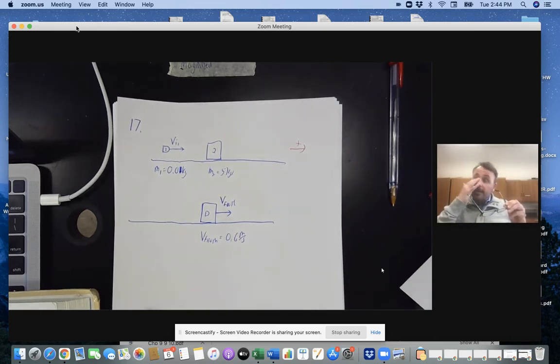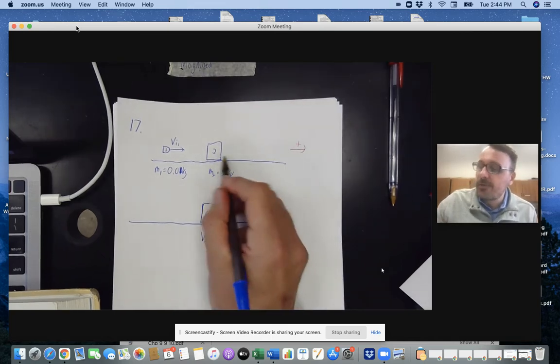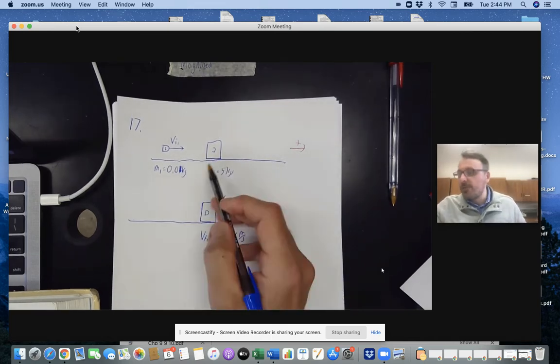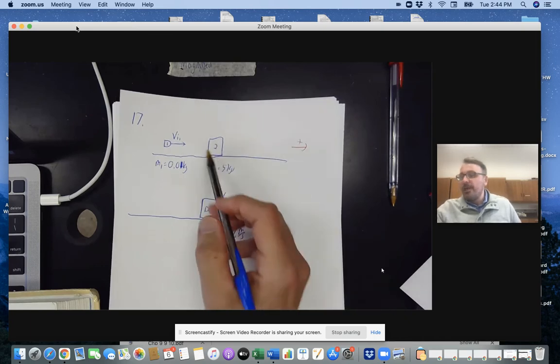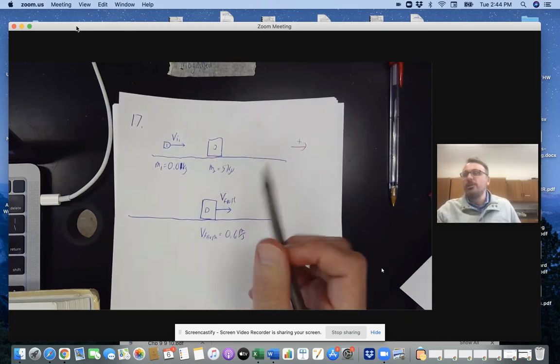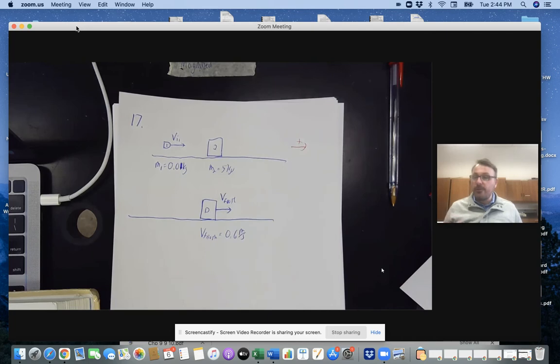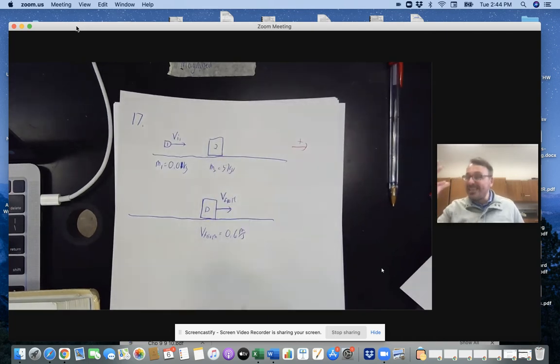Well, very clearly, the force of 1 on 2 and 2 on 1 exists, right? The bullet's embedding into the block. The block is slowing down the bullet as it's embedding. There's nowhere the force is acting unless there's friction on this ground. We're told that there is no friction here. And even if there was friction, the collision force between the bullet and the block is going to be so much more significant than the friction force between the block and the ground that instantaneously, through this very narrow window of time in which the bullet is embedding in the block, friction's irrelevant.